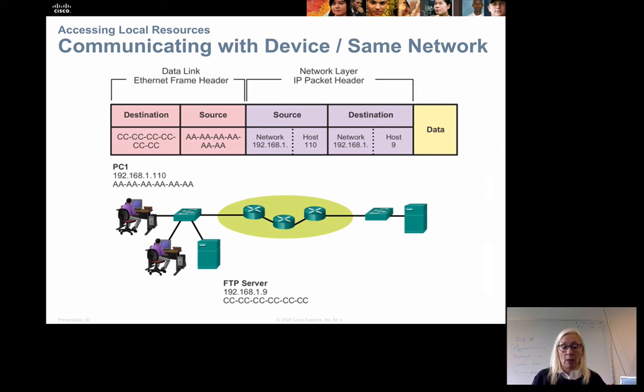When we are communicating over the same network, then we are using the data link header, which is the physical address. The physical address is the MAC address, and it's only valid within the same network because we cannot see anything else from it than just a number.